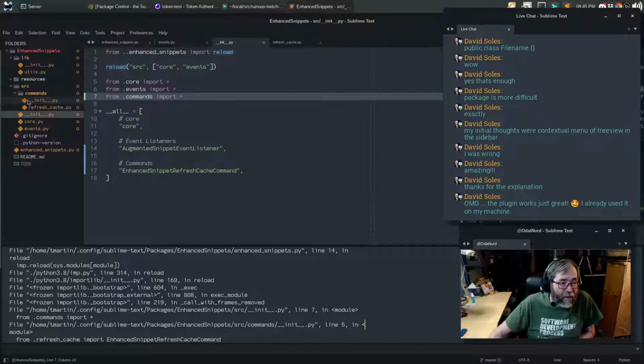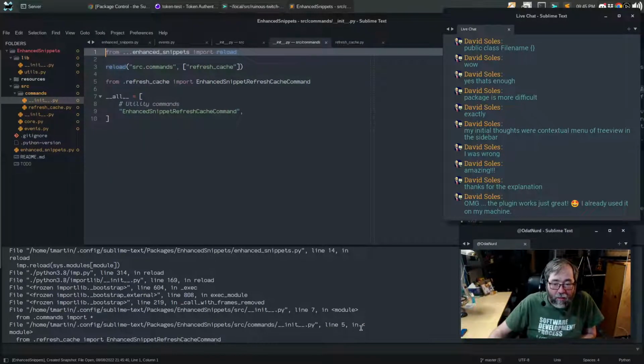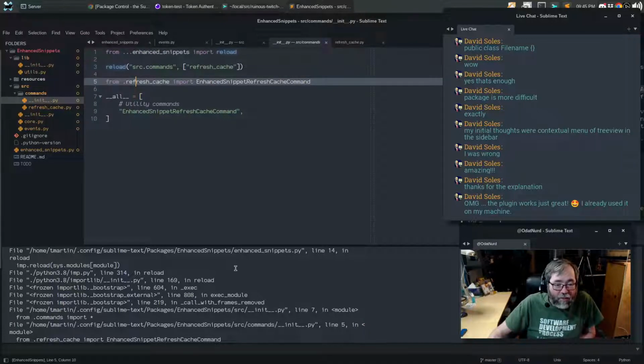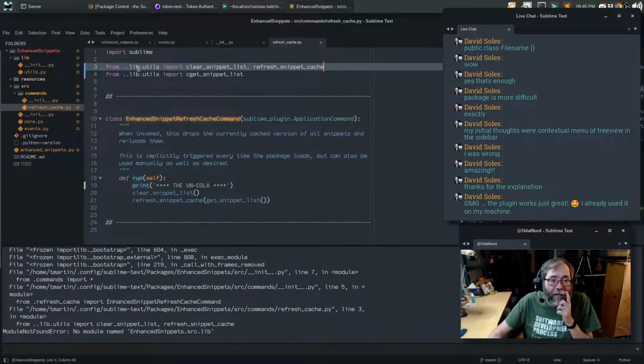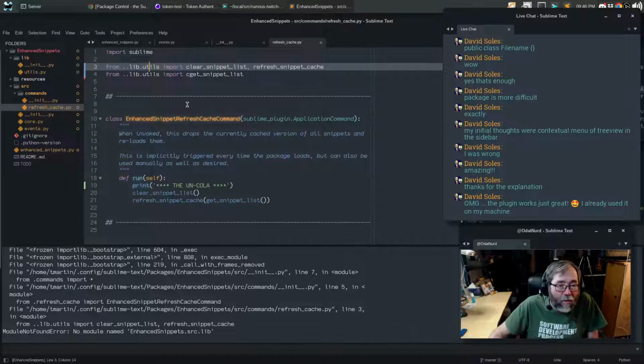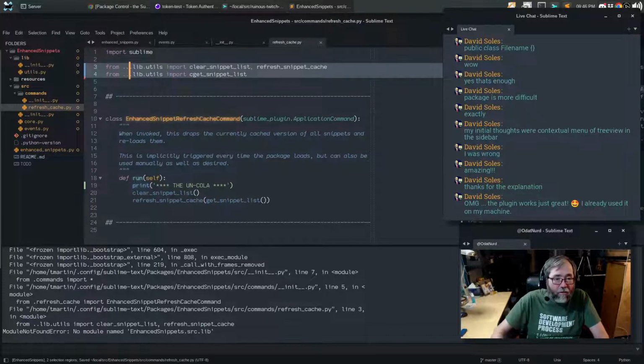So it's going into the commands init, where on line 5, it's looking in the file named .refresh_cache for that, which is this file at line 3, where we probably didn't put enough dots in here, because 1 dot represents a file in the current directory, 2 dots takes us to here, 3 dots takes us to there. Okay.